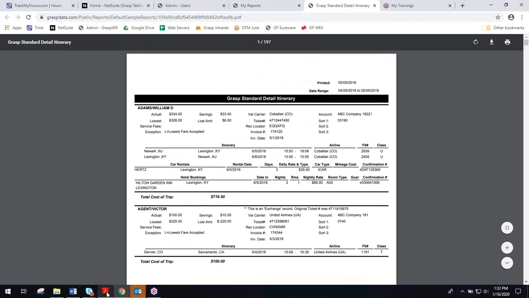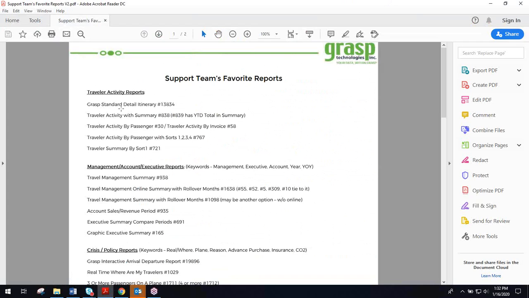So that's one of our traveler activities. The others, if you notice, most of them use the word traveler. Again, the standard detail is an exception on that. So when you're looking, the keyword traveler is a good one to use. The difference between our traveler activity and things like air activity, car, and so forth, is traveler activities are not hard-coded to only return a specific data type, or booking type, I should say. Obviously our air activities are returning air, probably rail, service fee sometimes, depending on what the title is called. Car and hotel, obviously, just bring back car and hotel.